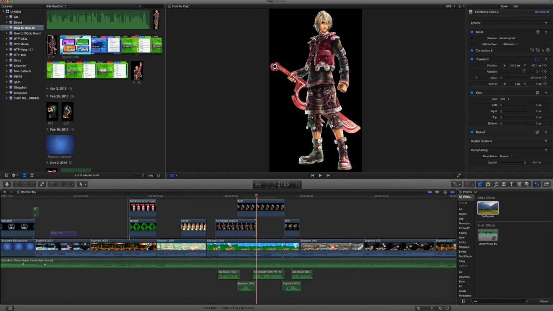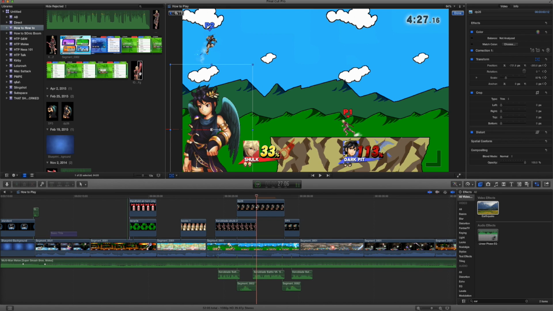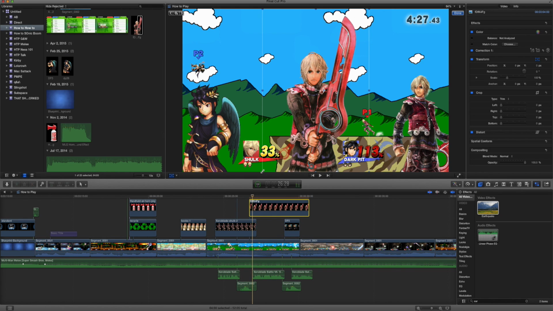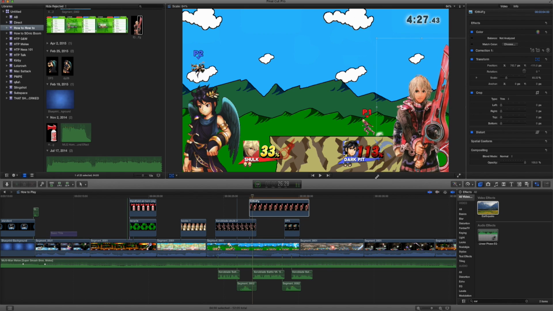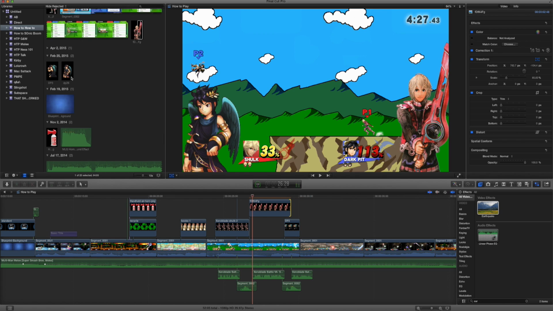And now I'm just going to switch out Shulk's character art, which I like to overlap them at first so I can see where I need to put this one specifically. And this editing technique is very situational. Like, you're not going to be faced with this very often.